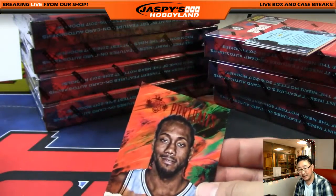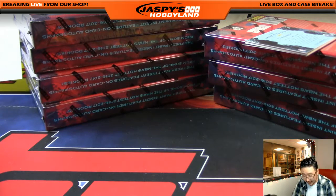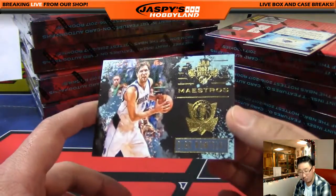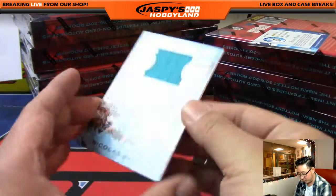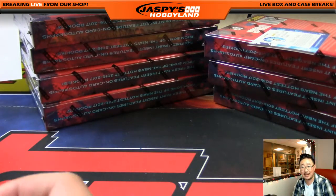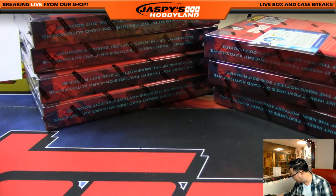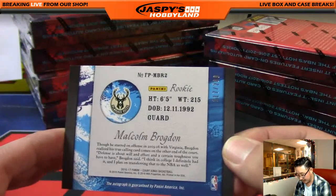You knew there wasn't a Ben Simmons autograph in here. That Kawhi Leonard portrait goes to the Spurs — that'll be the X-Line. Although you could still get a low-numbered Ben Simmons card that'll probably sell for a lot. Even a base card might. Nicola Batum out of 249, performance art relic — 226 out of 249 going out to the Hornets, also for the X-Line.